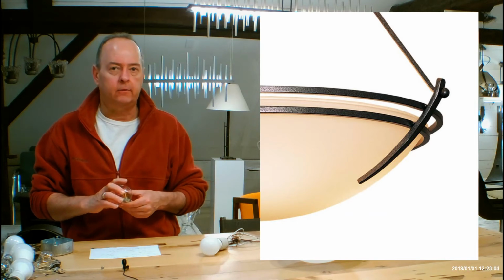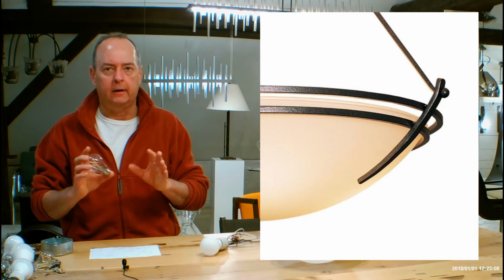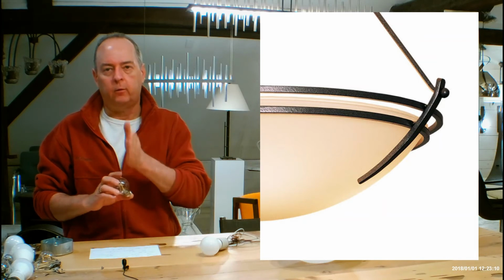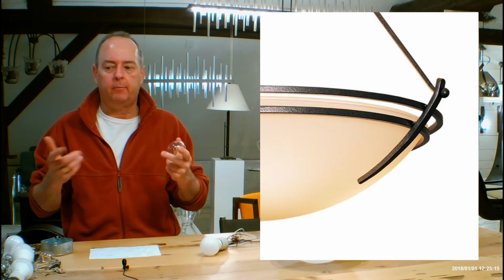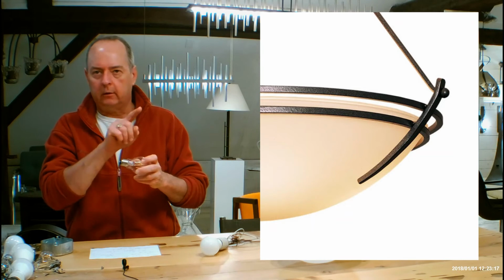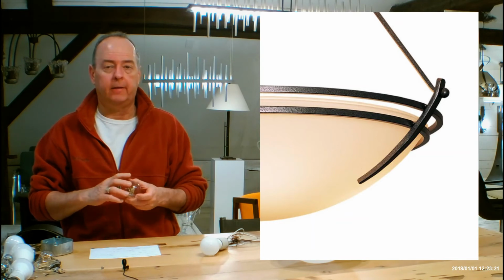Way on the other side of that is going to be called daylight. And daylight sounds like a warm light. It's not a warm light. That is a very cold blue-white light, like a hospital waiting room. That's going to be 4,000, 5,000, 6,000 Kelvin on that Kelvin scale. And on the boxes for light bulbs, it's always going to give you a little chart and have a little arrow on it showing you where that bulb is on that Kelvin scale.